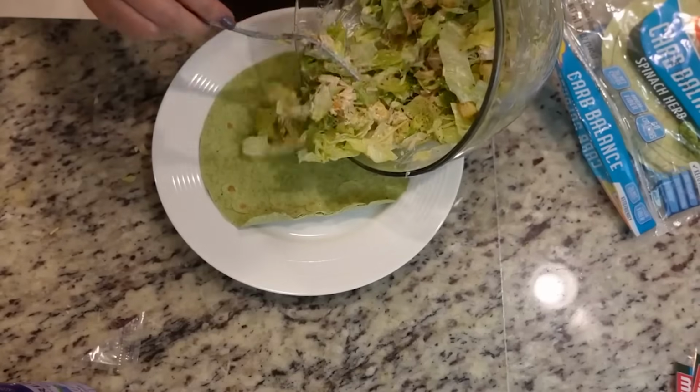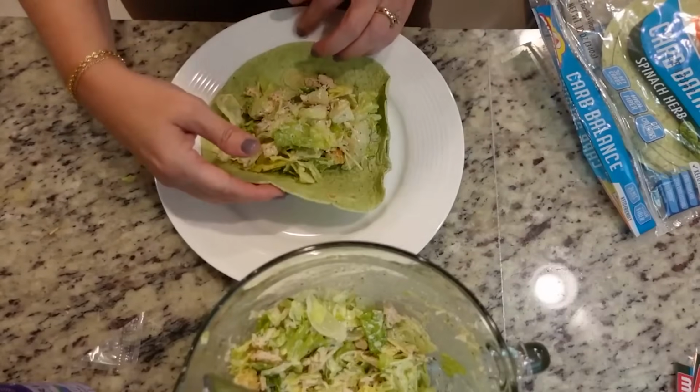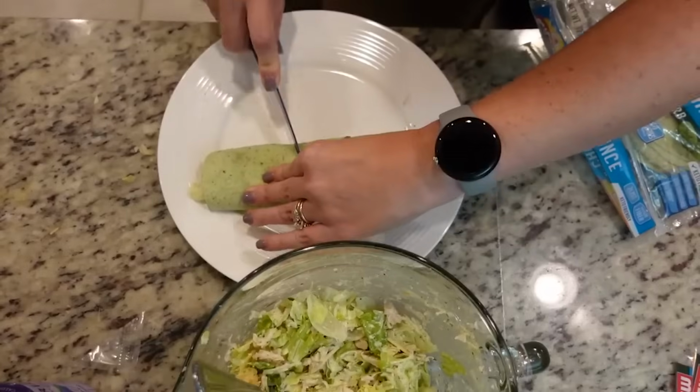That's all right. I wish I had some tomato. I keep forgetting to get tomatoes at the grocery store because I was so used to us having them in our garden, but our garden is done. It is the fall. Let's cut this in half.